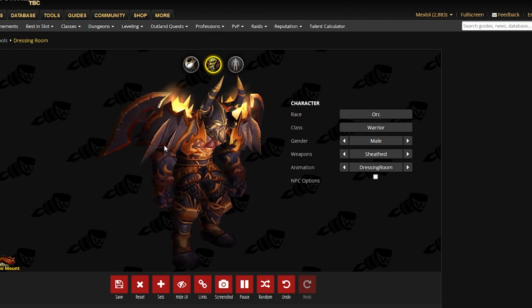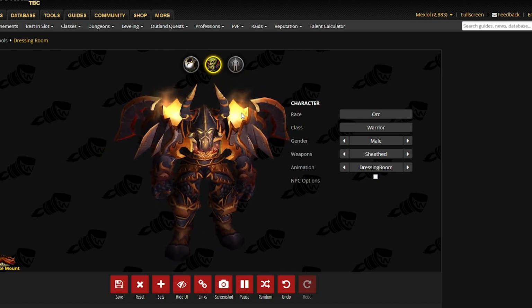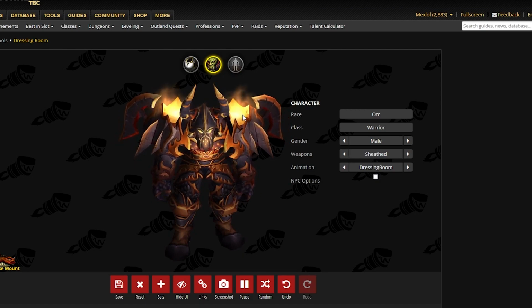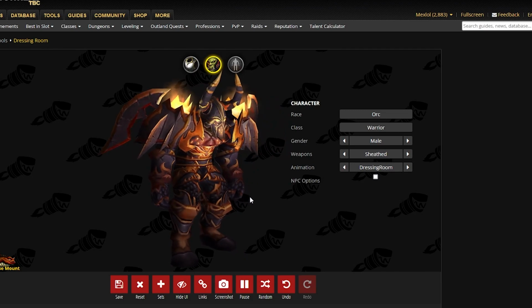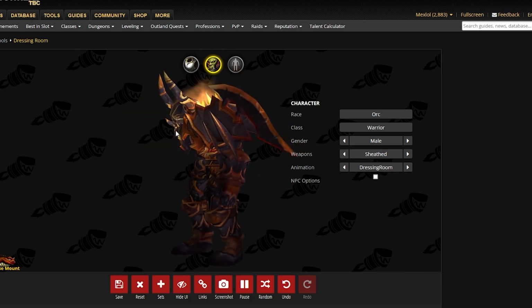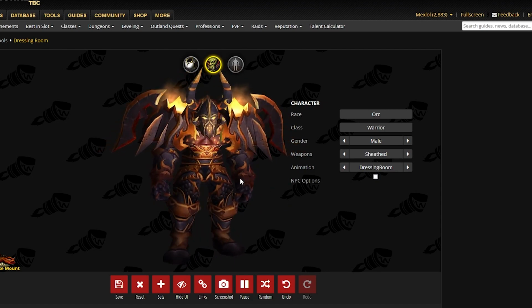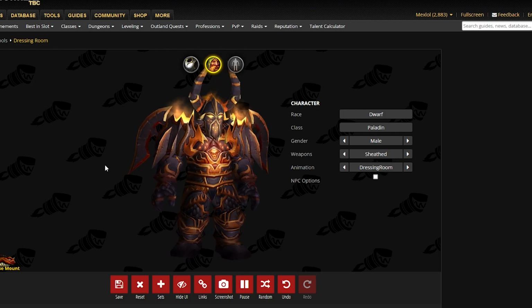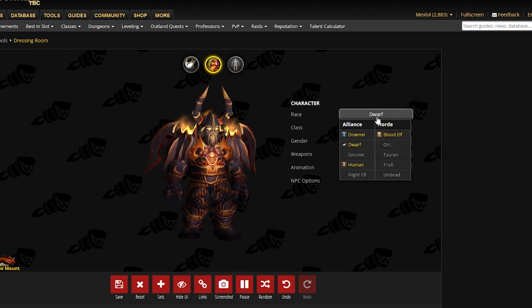And the fact you've got these huge blades, which could be just there on their own, but you've got these craters or braziers on top as well, really sets it off. The only downside about this set is the helm. It's a little bit weird in the design. You've got these huge horns. The face plate doesn't quite work, but even on a dwarf it does set it off. It creates a nice overall shape for the character.